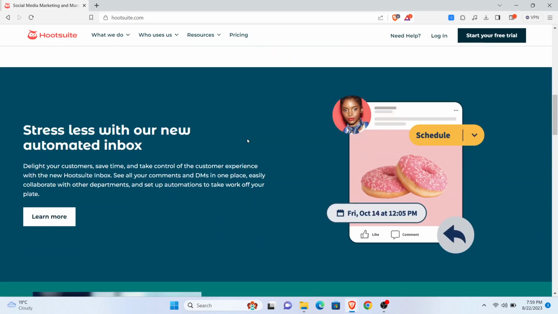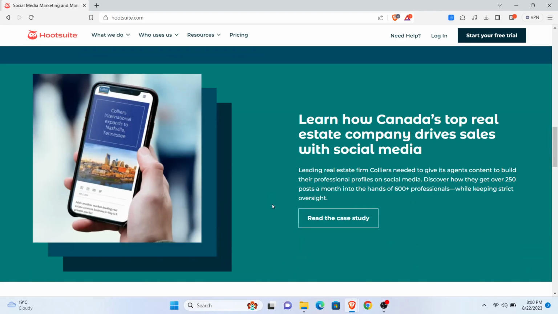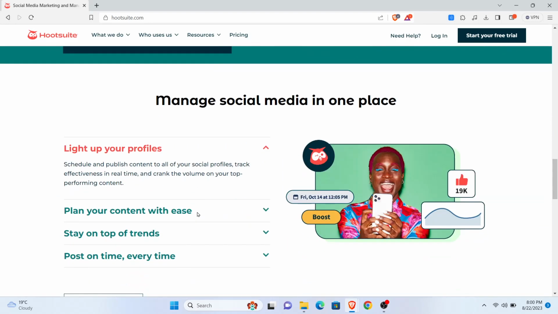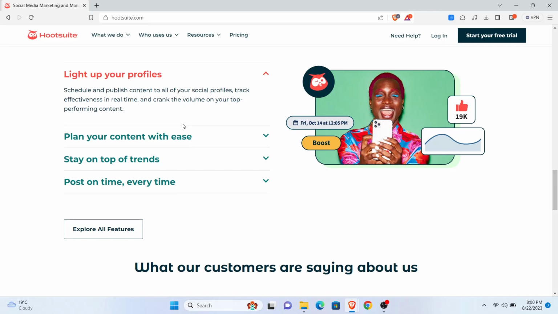Hootsuite is a platform that enables you to manage your social media and increase your overall social media performance. You have automated inboxes and a lot of different management tools, as well as the fact that you can manage multiple different social media platforms all in one space.